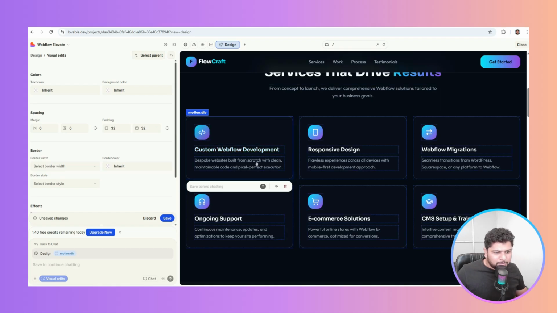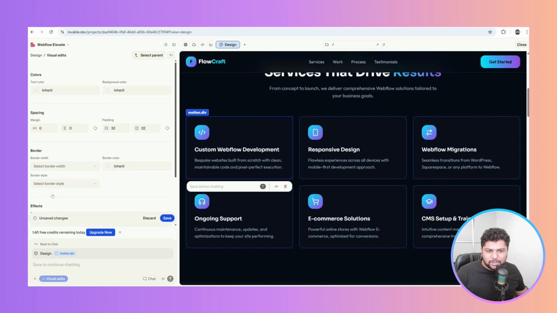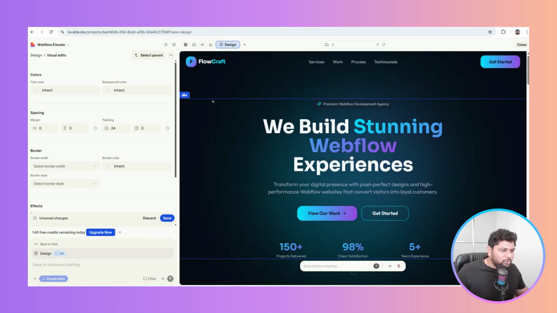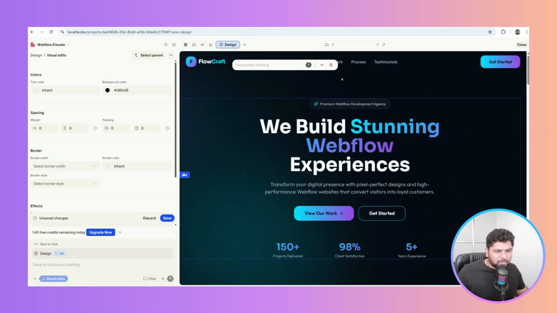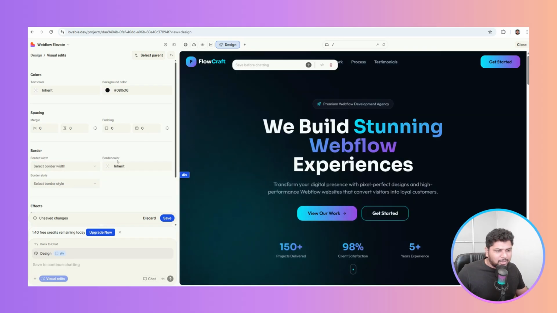So right now I have a one page website here, but let's say border, you can do so many things here, the effects, the shadow, the border radius, opacity, all these things. I really like this because these are the simple things that you need for giving paddings and margins and to create amazing layouts, right? But what if I want to create a layout for this section? I don't know where to find this section. Let's ask this, or let's do something else here.